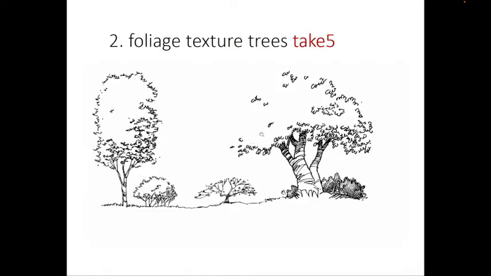But we don't have to draw every leaf. We can use technique to give the illusion of layers of foliage. You can see these are kind of loopy, sketchy things. Some folks have used different cursive letters. A lot of folks used to use cursive G's to describe different leaf form, but you can see that describes the general outline and then some additional detail in the shaded element, and then some curvature and contours on the trunk itself. That's very important.